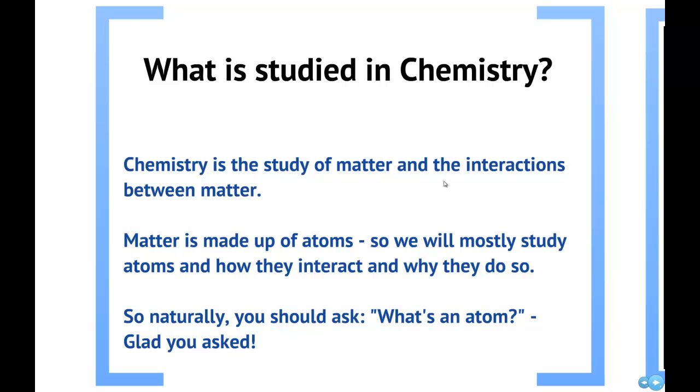Previously we've talked about how to use these videos and a little bit about laboratory equipment. But this one is really about chemistry, and as you can see by the title, we want to find out what we really study in chemistry. What is chemistry about? Simply, chemistry is the study of matter and the interactions between matter. Matter is made up of atoms, so we'll be studying atoms. So you might ask, what is an atom? Well, I'm glad you asked. Let's get into it.